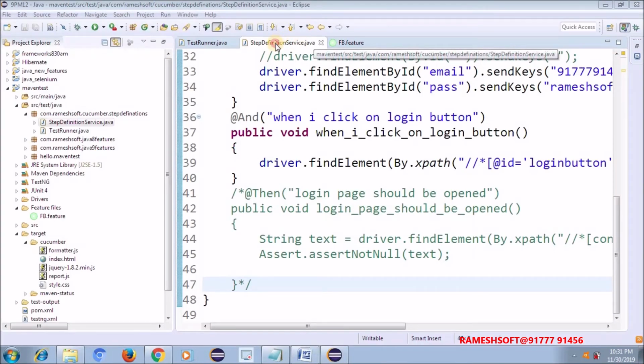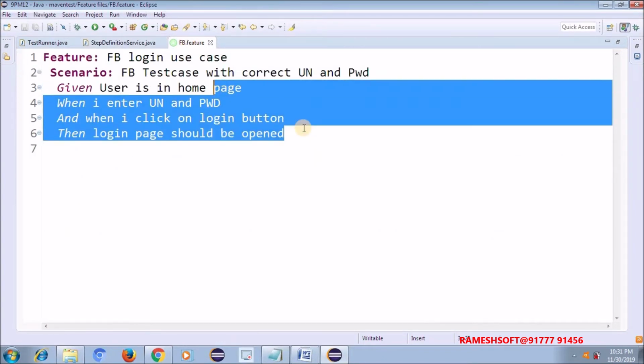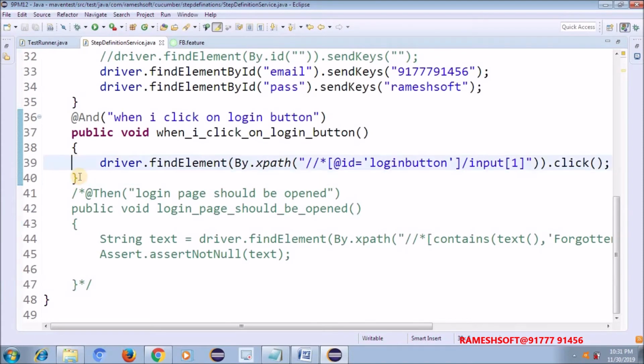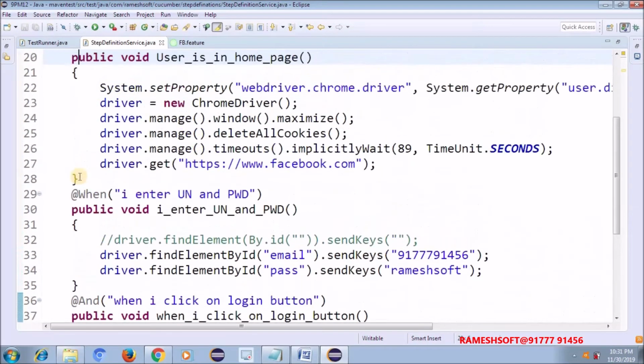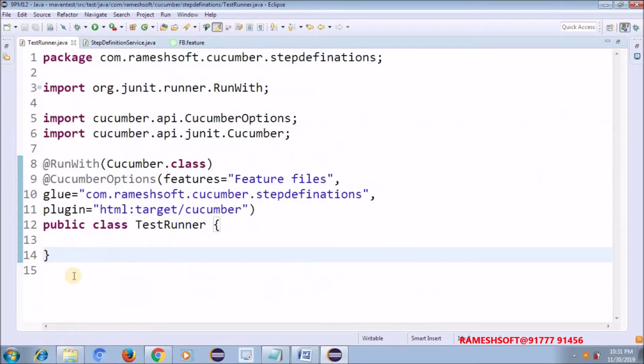Here I'm having 4 steps. Do we have all 4 steps in the step definition file? Not there. Only 1, 2, and 3 are there. If I run this, the 4th step is going to fail.